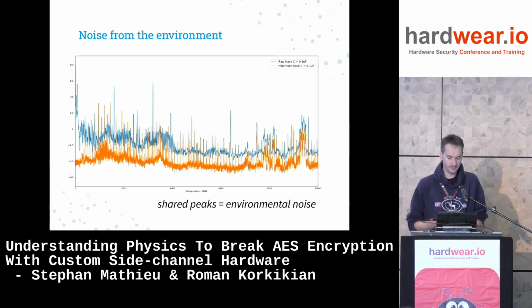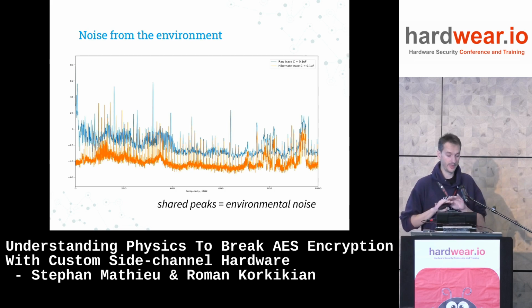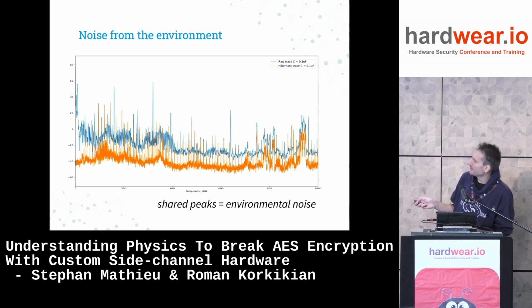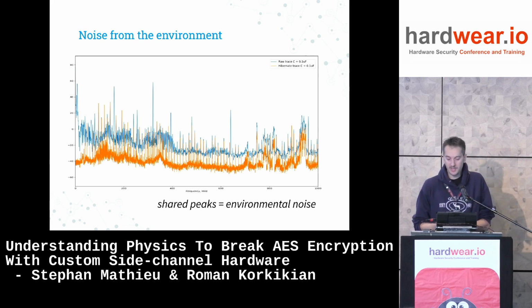So to illustrate that point, we just took a microcontroller, we had it run a while one loop, and in another case, we let it hibernate. So here you're looking at the current consumption of when the device is doing nothing, or when the device is just doing a while one. And you see that you have many spikes that are the same for both traces. So that means basically that your measurement method, and this is across all measurement methods you can think of, your measurement is taking noise from your environment.